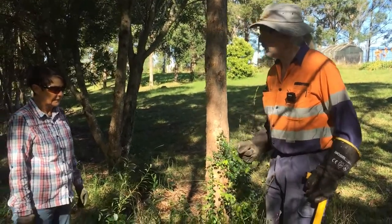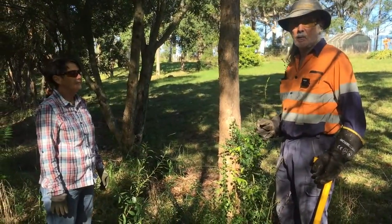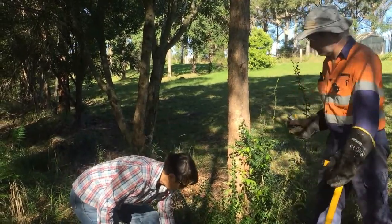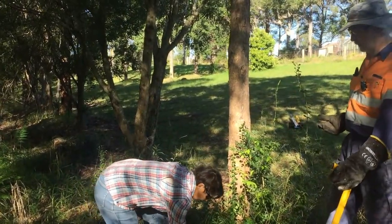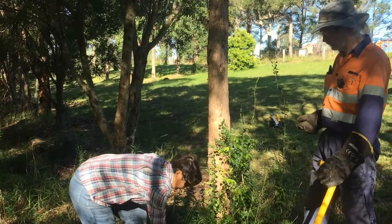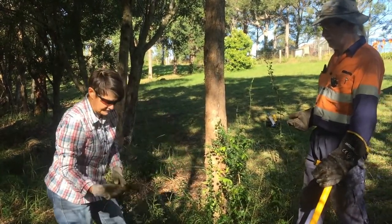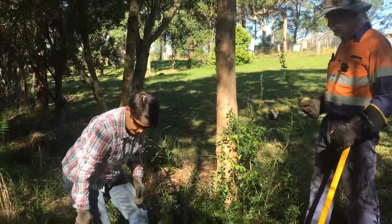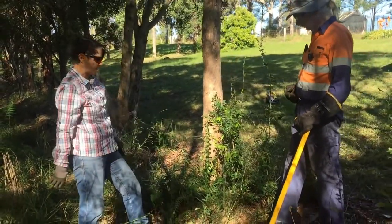A lot of the time you can just pull them out by hand. We've had lots of rain this time of year — midwinter — and it's great to just be out and do a little bit of hand weeding. Here's one that's easy to come out by hand; it's very small so it's not going to hurt your back. There's no point in hurting your back when you've got a bit of equipment to use.